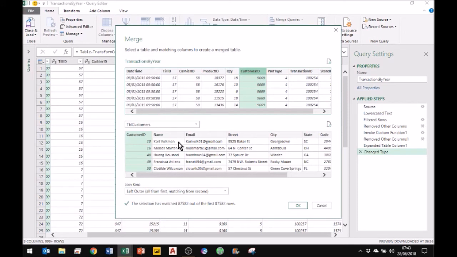So I want all from this one, and then I want to just show the matching with the others, because I may have customer IDs in there who haven't actually bought anything, and I don't want those extra customer fields coming in here. I only want the customer details where there is a matching transaction. So that's fine, and I'm going to say OK.